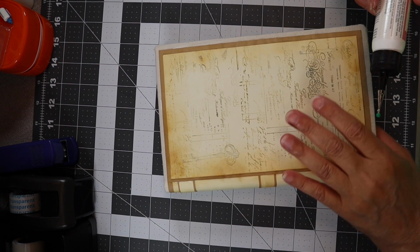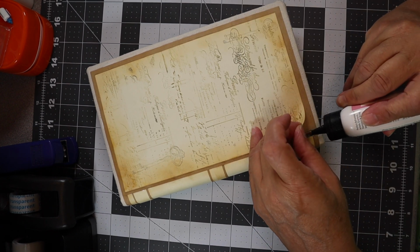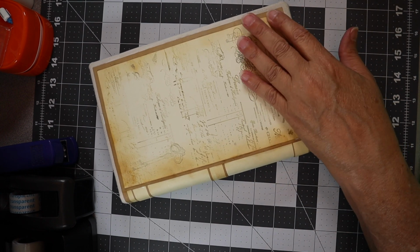Alright, now we're going to come in here and make sure we get this edge, make sure it's all the way glued down at this point.